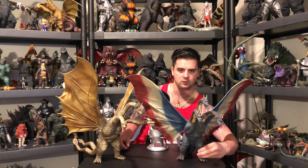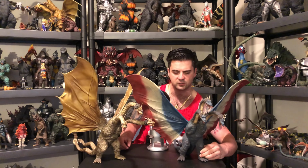The figure itself, the 64, is absolutely lighter, which is amazing. I forget if it's got... I think the legs are filled with resin on this one. It feels solid. It could just be thicker vinyl, or maybe there's some solid vinyl in there, but it's definitely lighter than the 68. That was something I immediately noticed right out of the box. I was like, wow, this is much, much lighter.